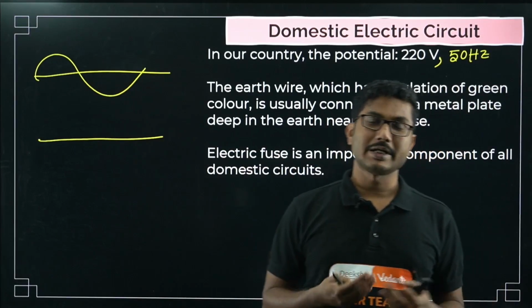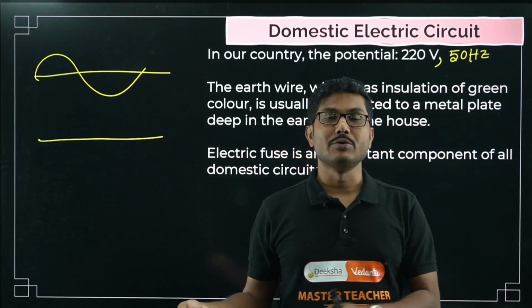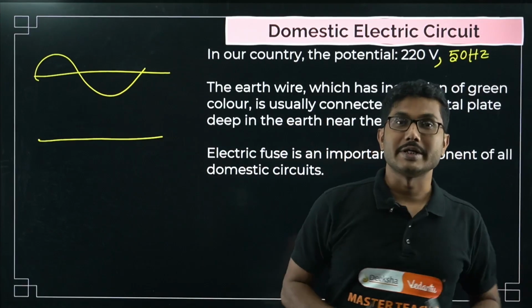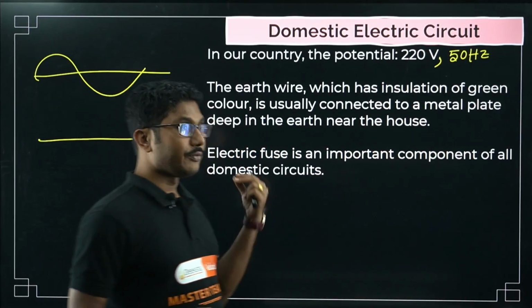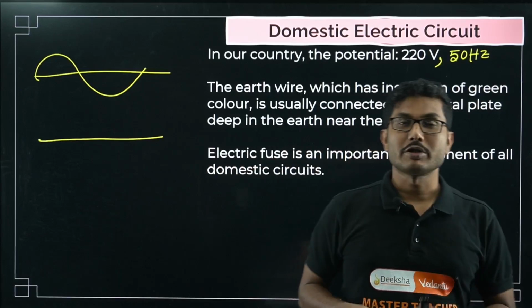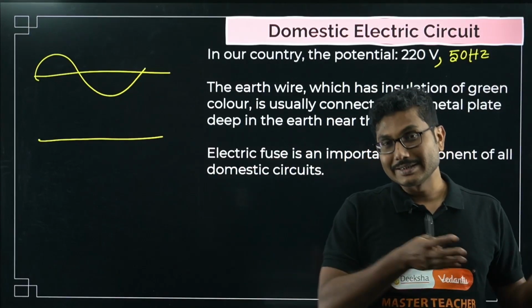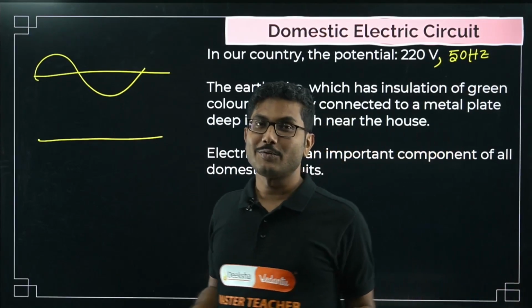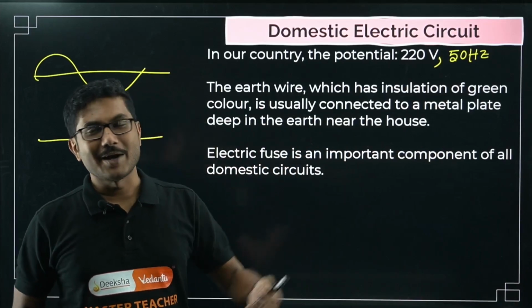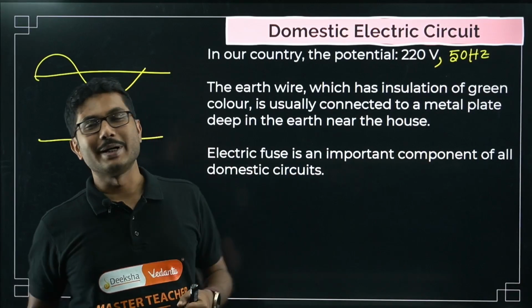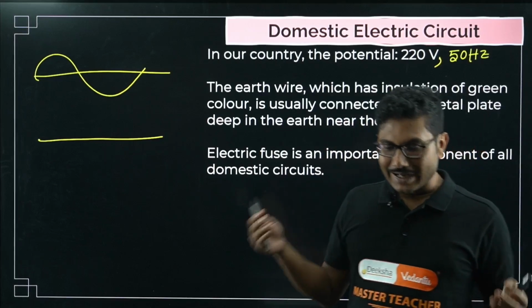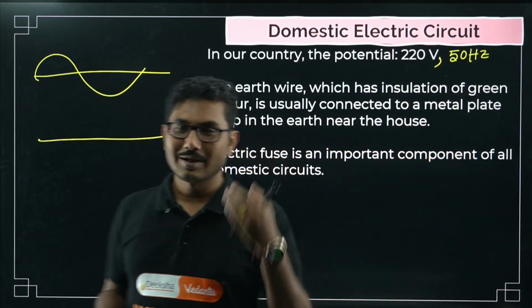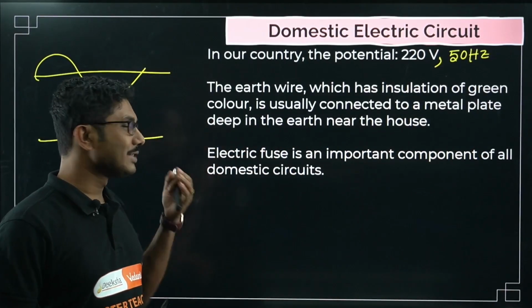Fuse is a safety mechanism which burns itself out to protect your costly devices. The cost of a fuse is very small. So by burning the fuse, your costly lakh rupees of devices get saved, which is better, right? Instead of purchasing the entire laptop or entire TV, you would rather go and buy a 10 rupees fuse, right? So that is easy. So fuse is an easier way to stop this.